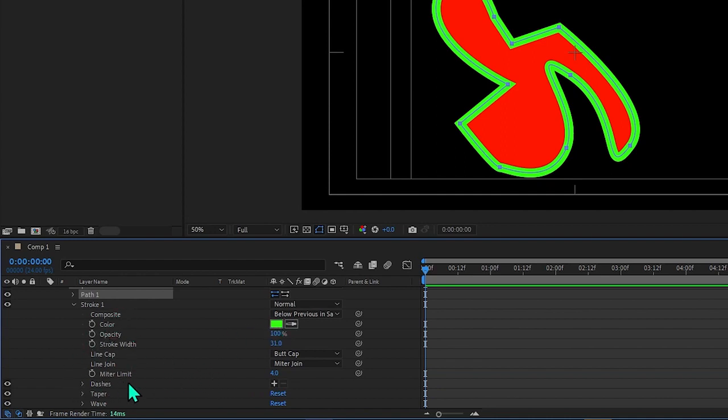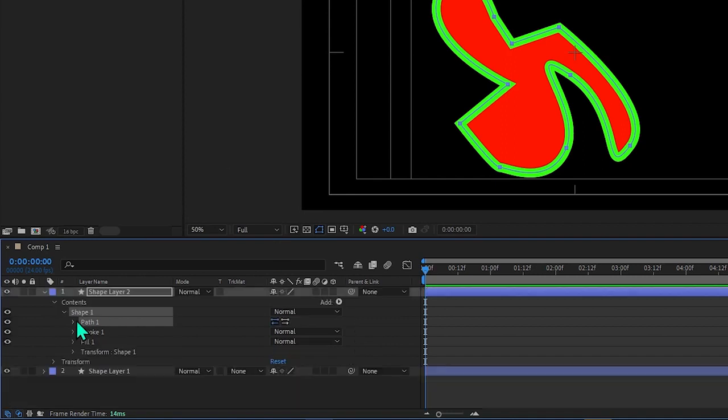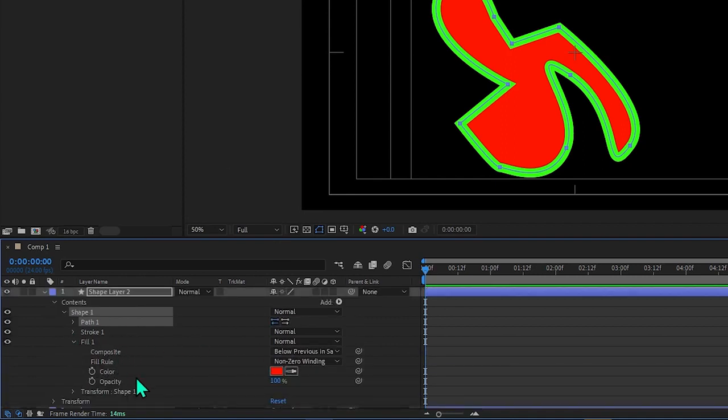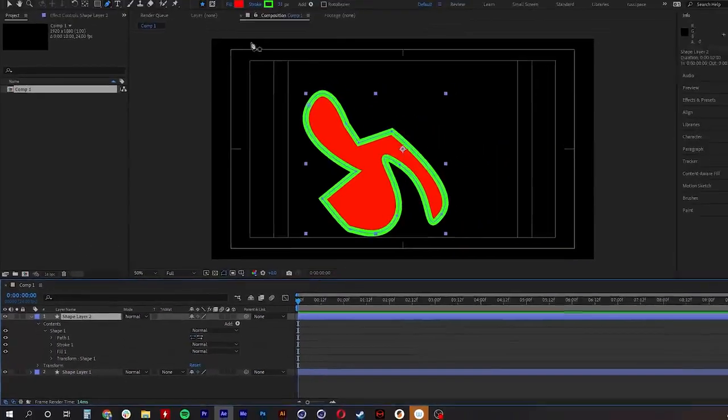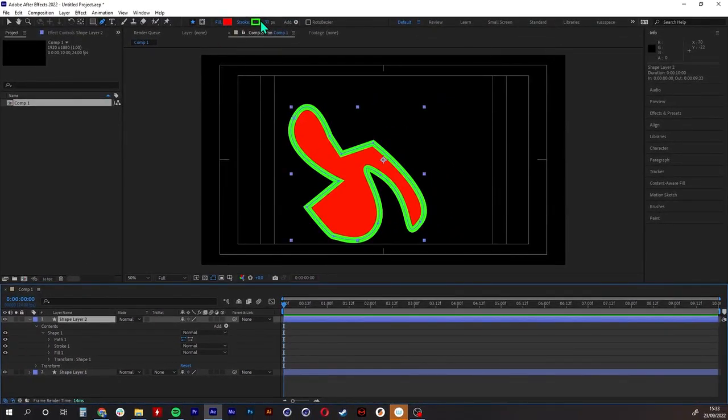And you can also see your stroke width here, 31, which is the same as up here. And you can also see that we've added a red fill with some other fill settings as well. But we don't need to worry about the settings for the moment. It's worth noting that these settings inside the shape layer are the main settings for that shape layer. You can change the shape layer settings using these ones up here, but these ones are more for creating new shape layers. So these are the settings that if I made another shape layer now, it would take these settings.